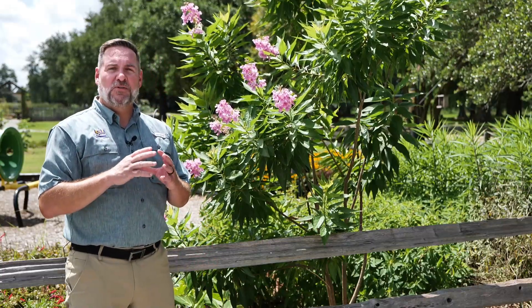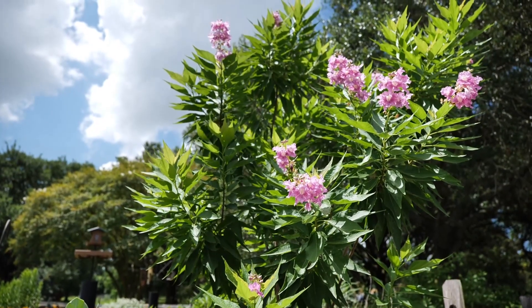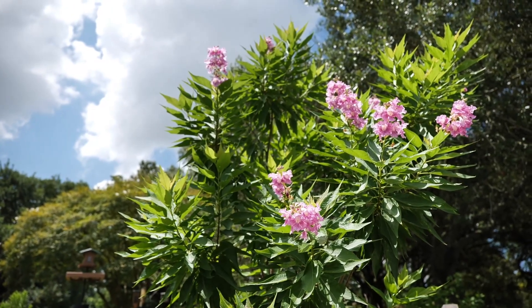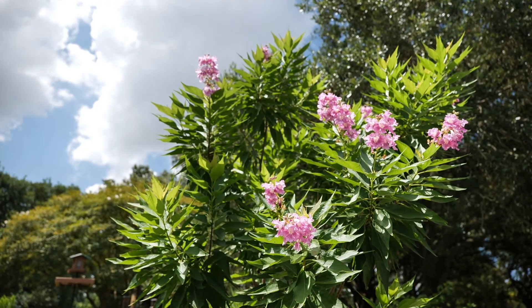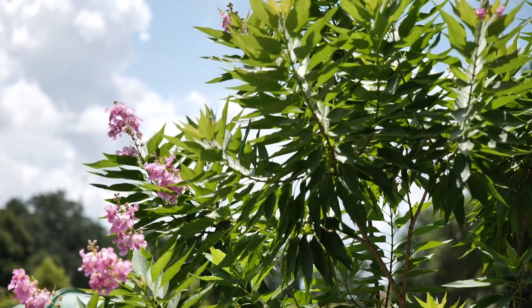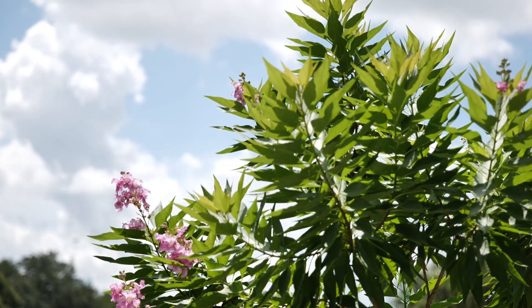This plant is going to be one of the most interesting new plant introductions we've seen in years, because it's a woody ornamental. I think this is going to be more of a large shrub, less so than a small tree, and the reason why is it has multiple branches. These have only been in the ground a few years, and it's already like eight, nine, ten feet tall. We expect it to top out maybe a little bit taller than that and four to six feet wide.